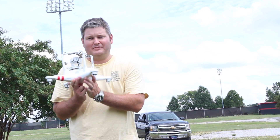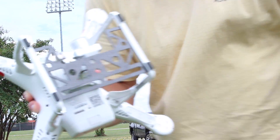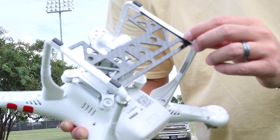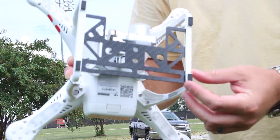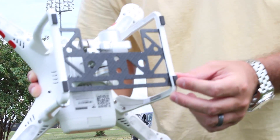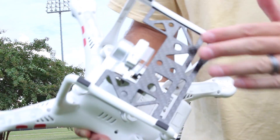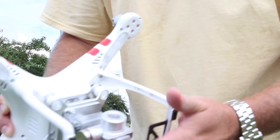Hey y'all, I'm Rick Skye here back again with a follow-up review. I'm going to come a little bit closer to the camera so you can see this, but this right here is the gimbal and camera guard. You may have seen one of my previous videos in my live show, DJI Phantom Fanatics Episode 2, where I first spoke about this. What this is, is a way to better protect your camera and or gimbal.